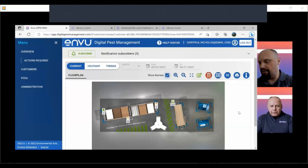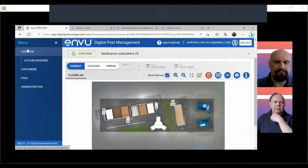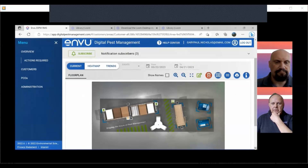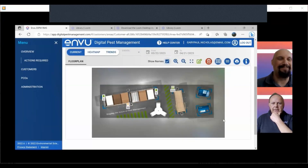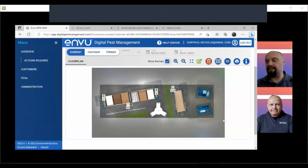Richard: I'll just set trap five now here in Cornwall. As Richard sets trap five, I'll do a page refresh — it refreshes naturally throughout the day but for the demo we can do it manually. What we'll now see is that trap number 5 goes to a green icon to show it's set and ready. There we go — perfect. That's how quickly the messages come through to show the status of the trap. Rich, could you now snap the trap — a snap capture — to show the different icon?